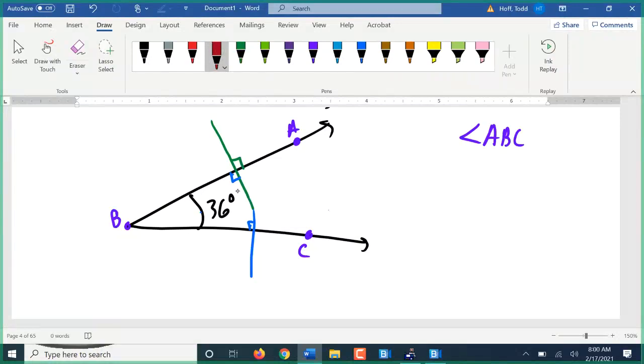This angle here, because that's a four-sided figure, and we don't necessarily know this yet, but in a four-sided figure, the angle sum is 360. If I subtract 90 and 90, I'm left with 180, right? That means the 36 and whatever's left over have to be supplements again. I know what you meant. 144 degrees. Are there any other possible angles I could form?